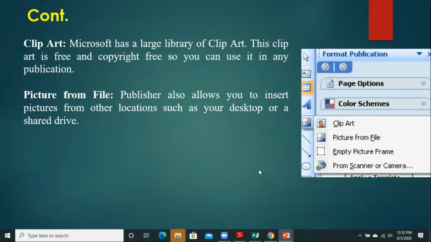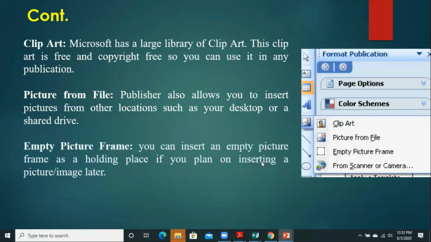You can also insert a picture from a file. You realize that I went and picked a picture, a camera, and inserted it from a file. Then, if you are creating a design, for example a brochure, you can use an empty picture frame to leave a space and later insert the picture.